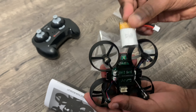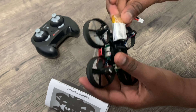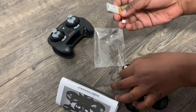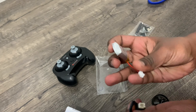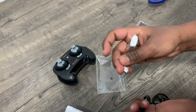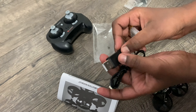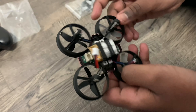So, this is the battery. You're going to have to insert this battery in over here. For charging it, since this is the battery, you're going to have to take this white box over here and insert it over here. And in this cable, you're going to have to plug it in the outlet.